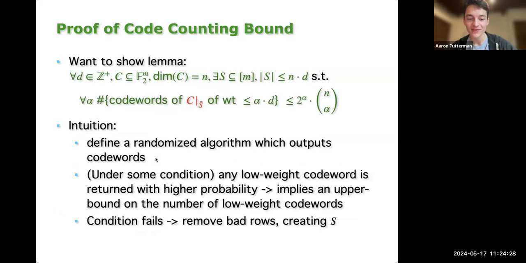As you can see, there's one condition that we were saying. I'm being very vague about this, but this all holds as long as some underlying condition about the code is true. If this condition fails, it actually gives us a witness to the fact that there's a bad set of rows somewhere which has to be removed. So if this condition fails, we just remove the bad rows, and this is how we create the set S of rows that we have to remove. And it turns out that we'll still have a nice property that this set S will not be too large.